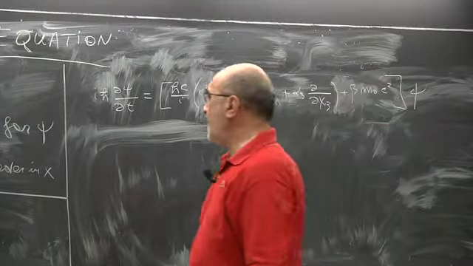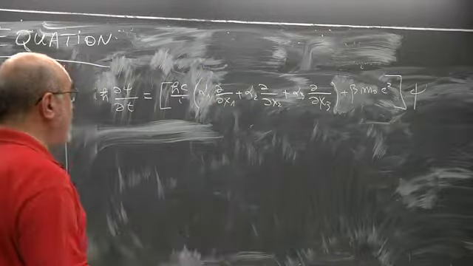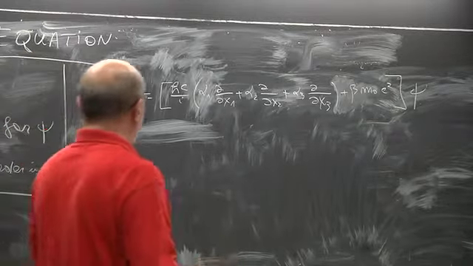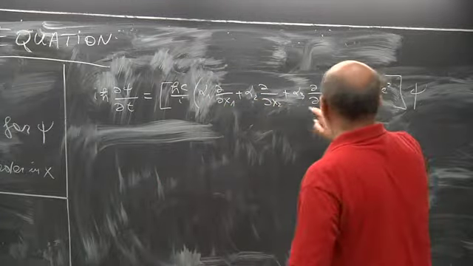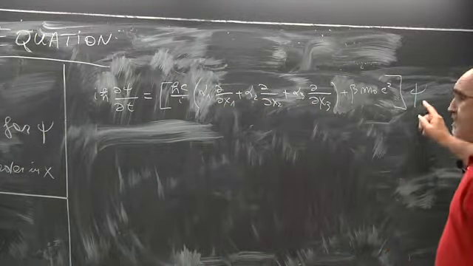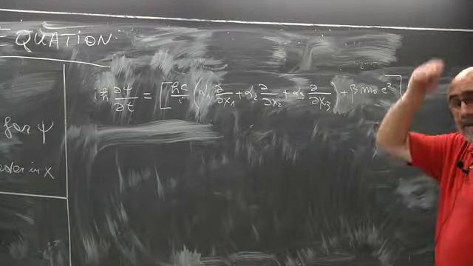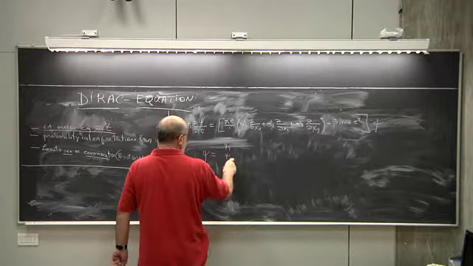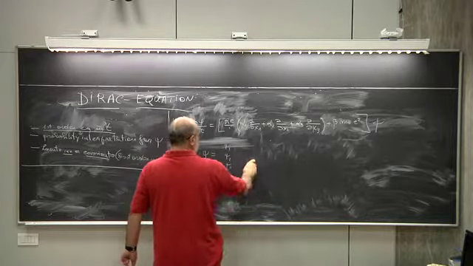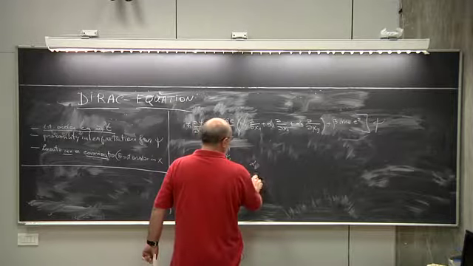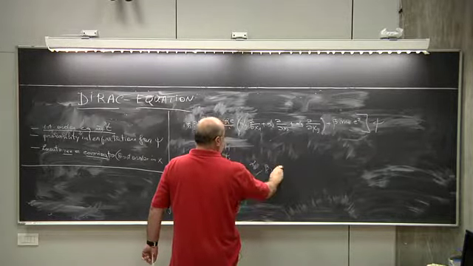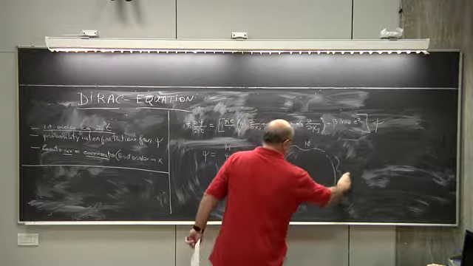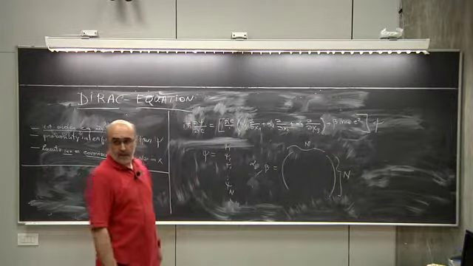And the mass, because we have a particle with mass. This is the most general, and then he said, well, let's stay as general as possible. Let's suppose that alpha 1, alpha 2, alpha 3, and beta are matrices, and that this psi is a multi-component vector. That means let's suppose that psi is psi 1, psi 2, psi 3, and so on up to psi n, and that the alpha i and beta are square matrices n by n. This is the most general first order equation that you can write.